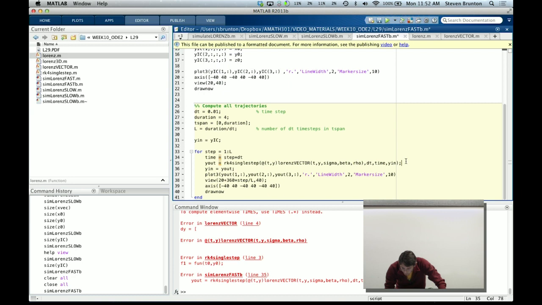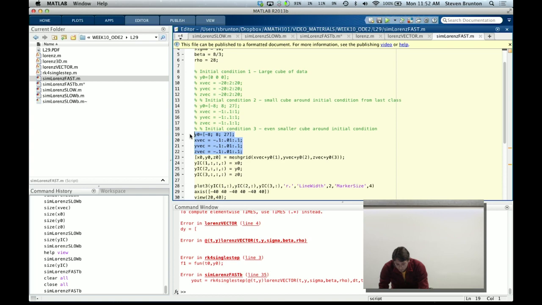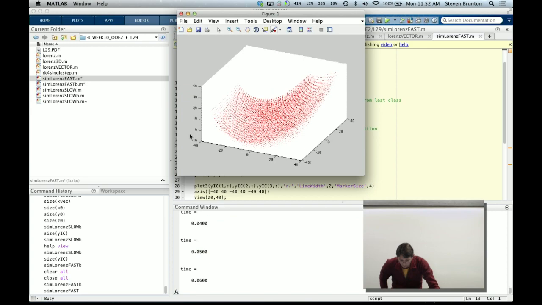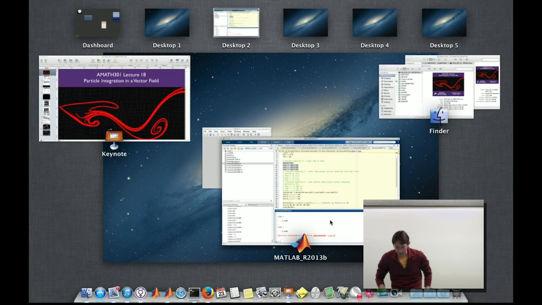Okay. Let's see if this works. Okay, I'm reverting to the code that I know works just to see if it actually works. Good. Okay, so let's assume that there is just a tiny bug somewhere. You guys can try to find it in the lecture, or you could just use the correct code, which is uploaded online.